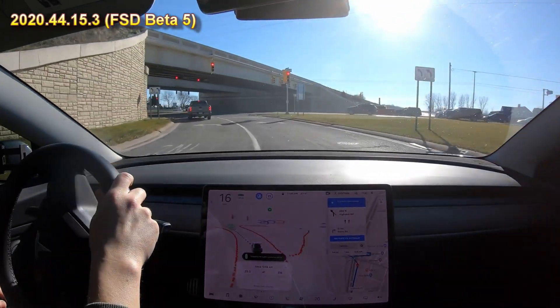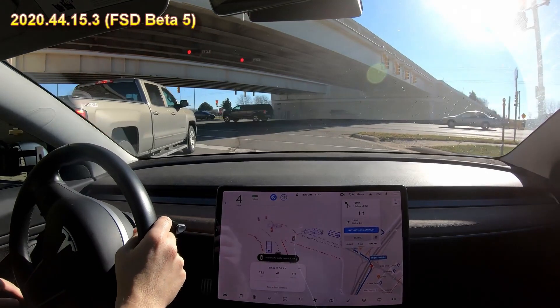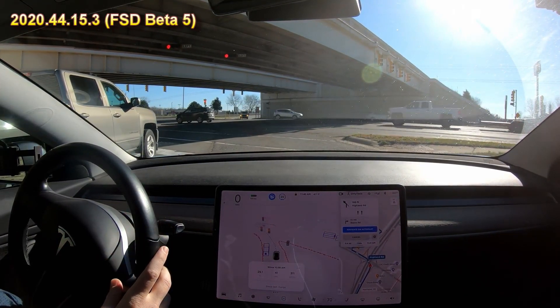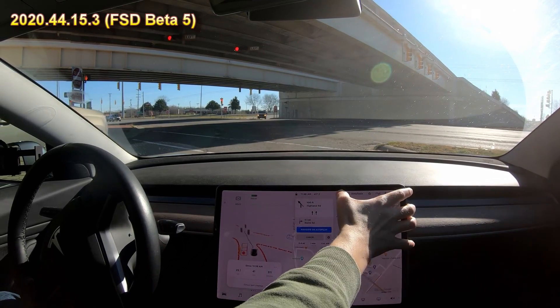I'd rather be in that left turn lane. This is an intersection at the end of an exit ramp. At this point in the video it actually was going to proceed through this red light — and I tried it twice, and it tried both times. See how it's doing that? So that's not good. We'll report.